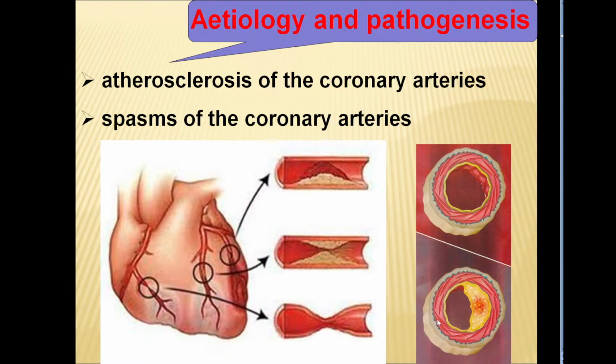And spasm of coronary arteries accompanied with complete obstruction of affected arteries. You see, if the normal coronary artery constricts, blood flow halts. If the coronary artery has coronary plaques, its lumen is completely obstructed and blood flow stops. And the more coronary arteries involved in pathological process, the more significant the pathological process and intensive the clinical manifestation.